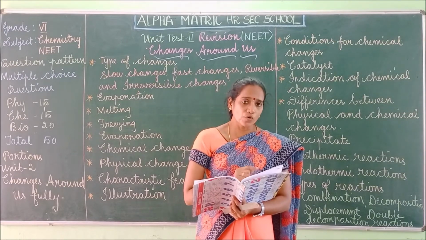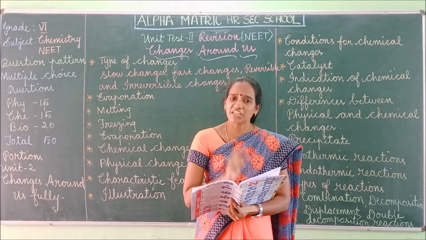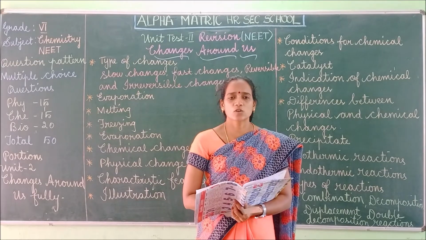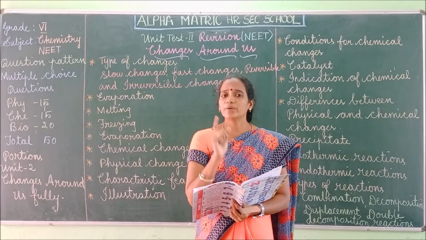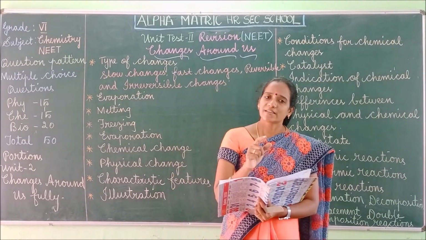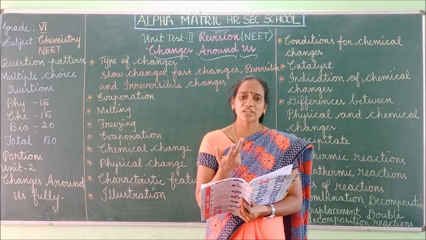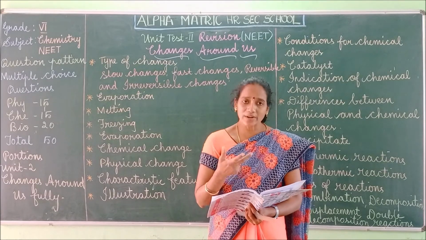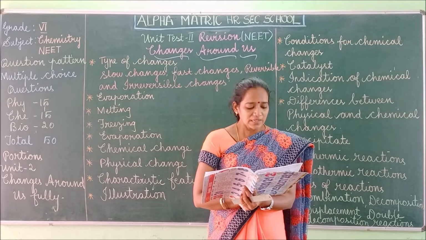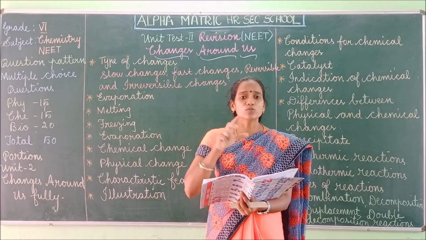Changes which occur over a longer period of time, that you should remember. If a change occurs over a longer period of time, then such changes are called slow changes. Minimum 3 examples you should give, children. One is the growth of the child, second one germination of seed, and next one what I told you, rusting of iron. But in our book it is given setting of cement. It will also take some more time to set.